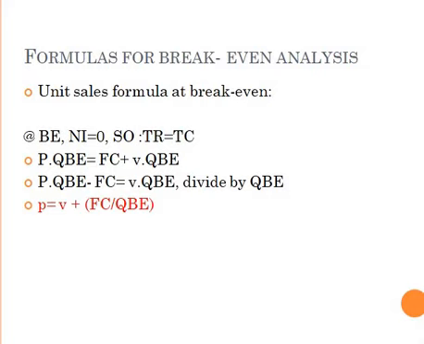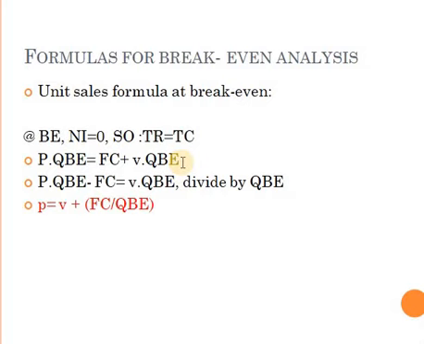Again here, if I want to calculate the unit sales at break-even, what will be the selling price at break-even? So I'm calculating small p. So again, you will put in the equation for the net income, it is the total revenue minus total costs, and at break-even, net income equals to 0, so total revenue equals to total costs. So by putting the formulas again, P times Q at break-even, which is the total revenue, equals to the fixed cost plus variable cost per unit times quantity at break-even.